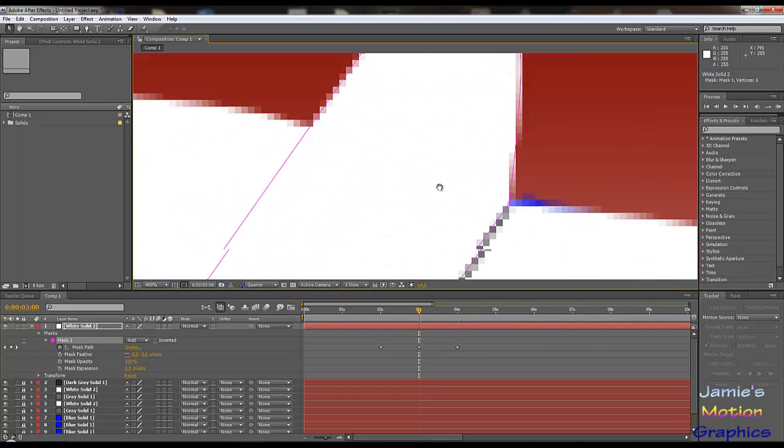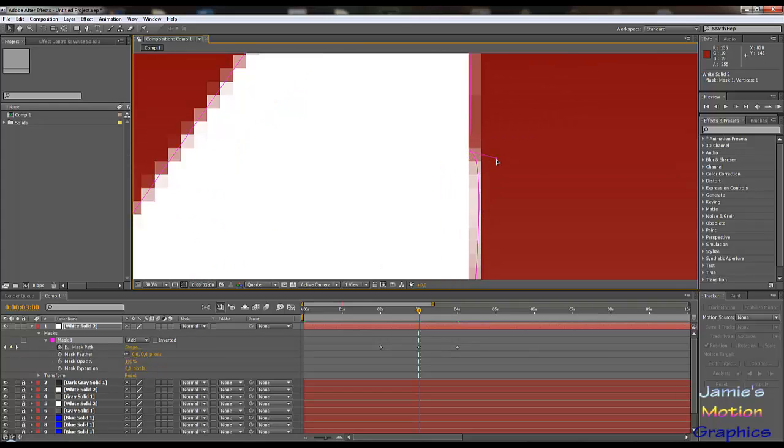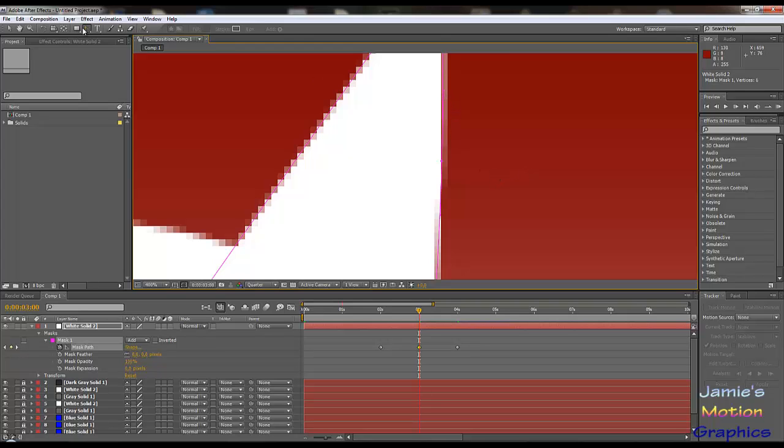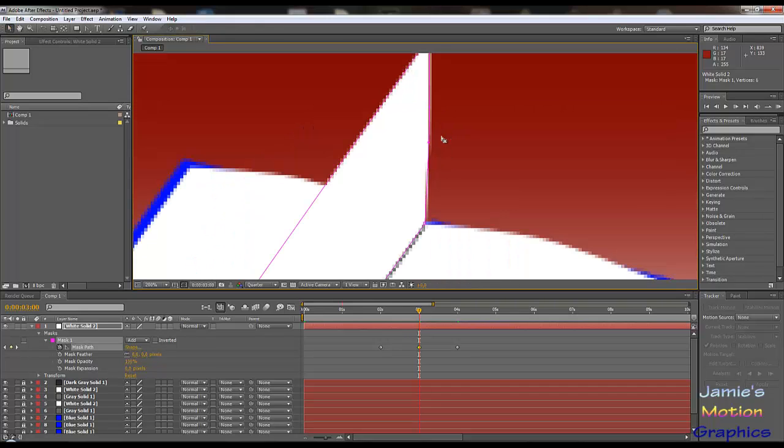Okay, so now we can see that the middle of the page is kind of weird. So we're going to have to turn them to be actually vertical. But you can also see that this point has broken. So the other part of the handle is not moving with the first part. We can fix that very easily by going to the Convert Vertex tool. Just hit it twice. The first one will make it linear. The second one will actually give it new handles, and I don't know where they are. They're all the way over here and probably all the way on the other side as well, but we can work with that. Yeah, it's pretty much good enough.